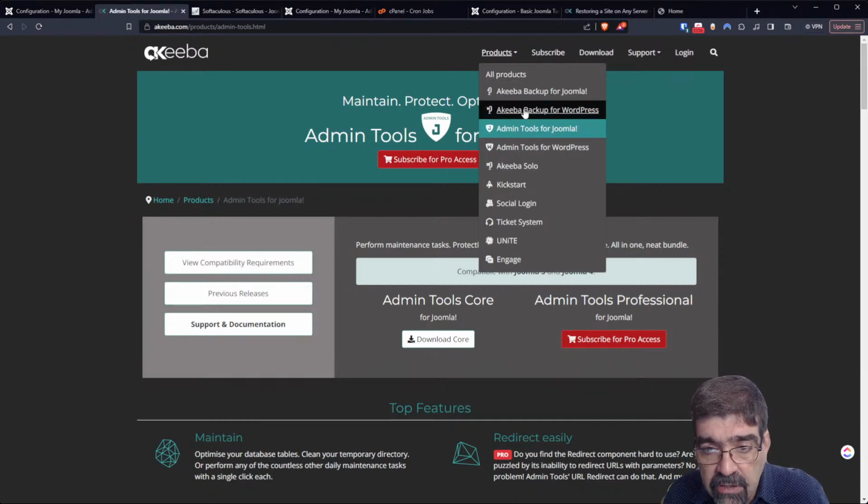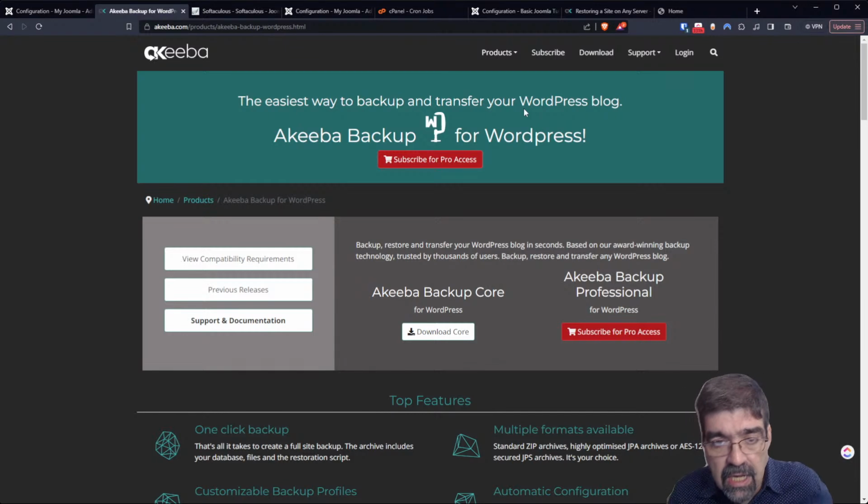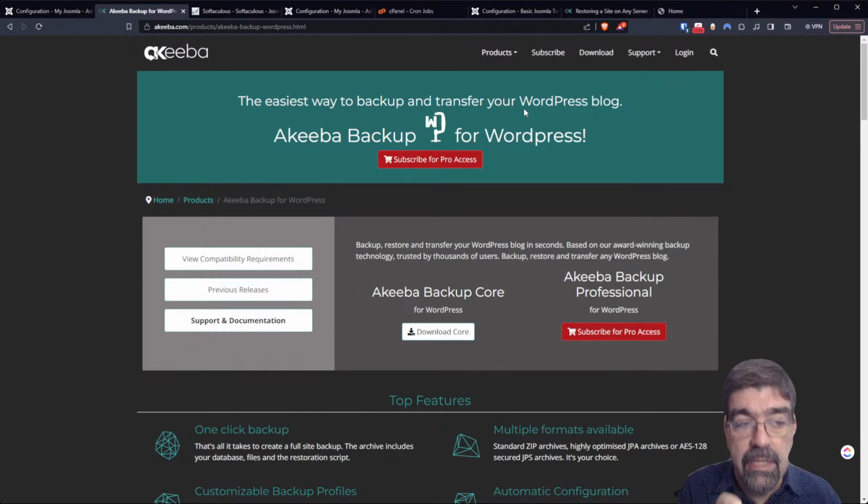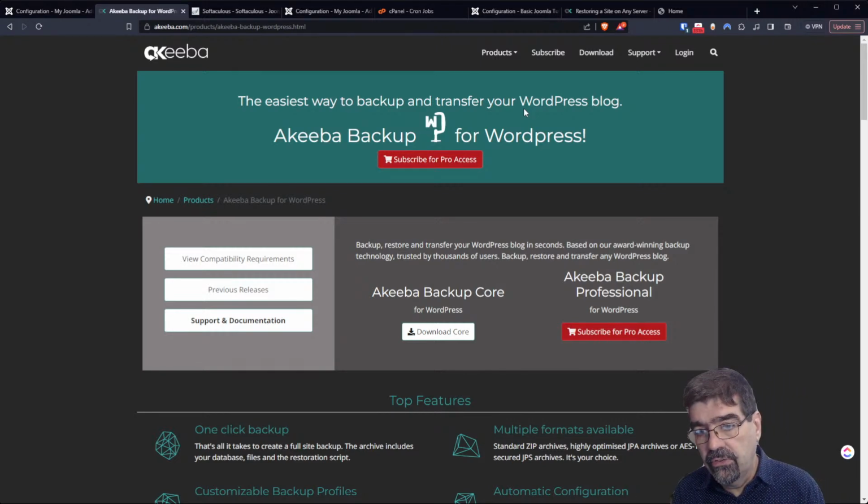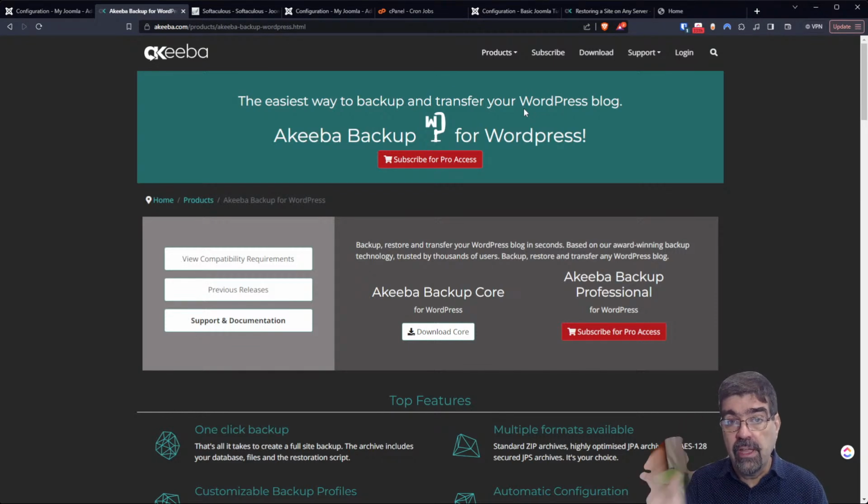The odd time that I've had to move a WordPress site for a client, I like Akeeba because WordPress in the database has the full URL of the site. Now, if you're moving it somewhere else, or taking a backup, I use Akeeba Backup. I also have a core install of Joomla set up the way that I like. I make an Akeeba Backup, and so when I start a new project, I don't start with a clean install of Joomla. I start with my favorite setup of Joomla.